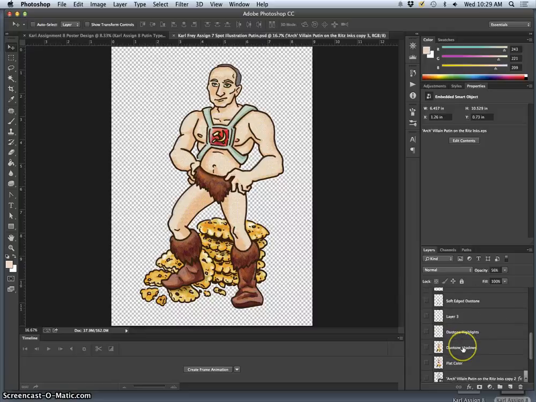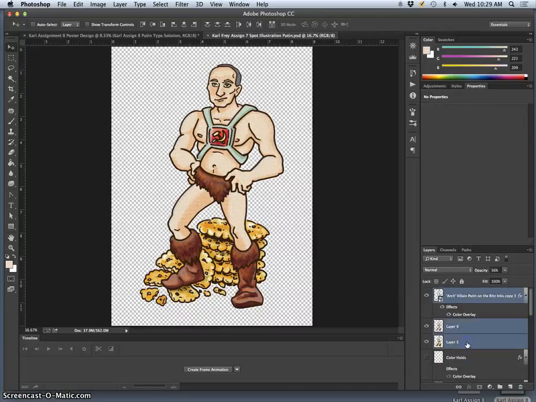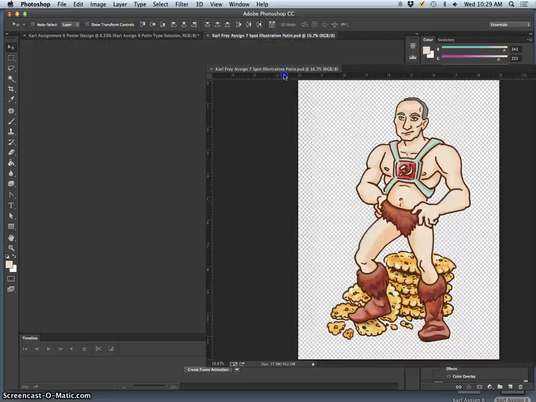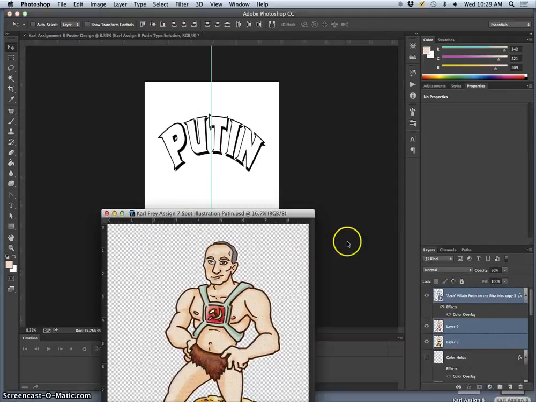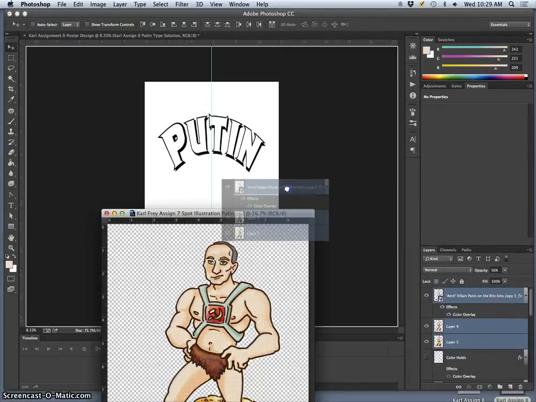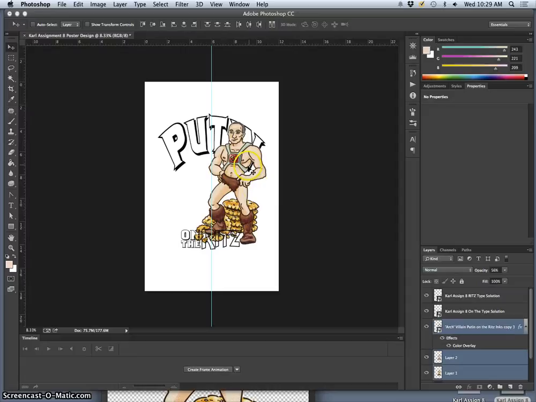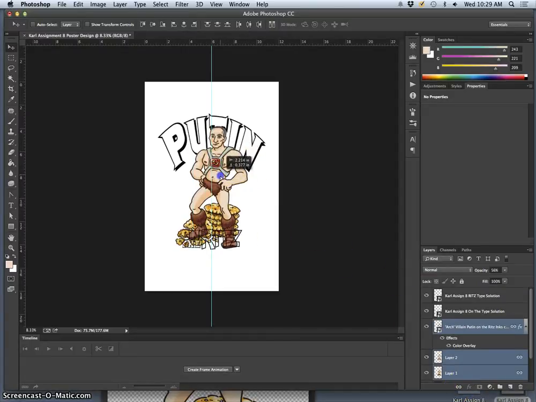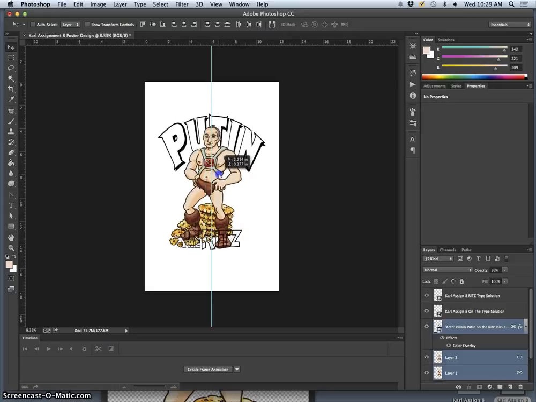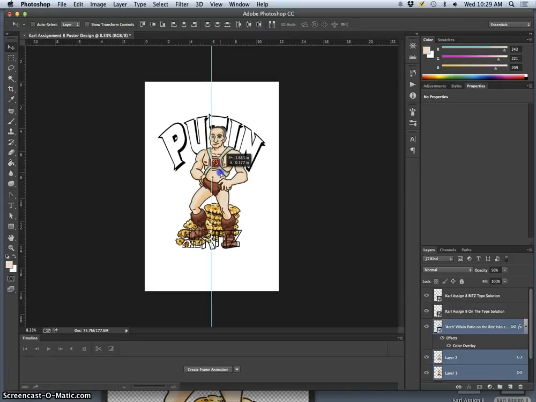And if I want to keep all that opacity, I can just select all 3 of these layers and move all 3 of those layers together onto my poster. And I can click this chain link so that they always move together until I unlink them. And Putin's there is a little bit bigger than I thought he was. So I'm going to do my best to kind of center the overall graphic.